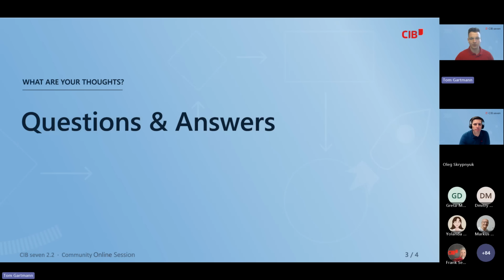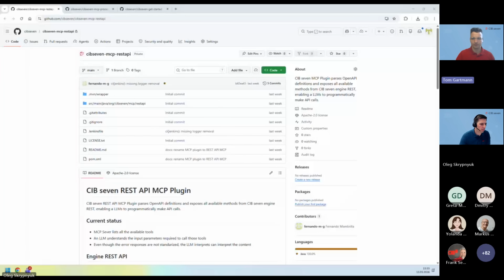Perfect. Thank you so much. Then we have another question which just got two upvotes. It's from Pinto Sahu. Any plan to add an MCP tool for overall process instance level communication via NLP, like process mining using natural language to find bottlenecks and find process instance status? Okay, thank you very much for this question. Tom, I will grab the screen shortly again. Go for it. I hope you see my screen.